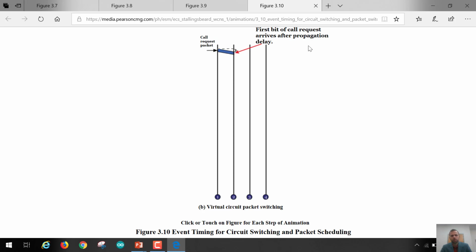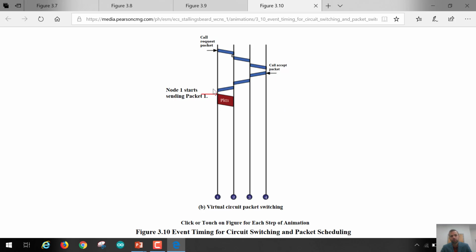The first bit of the call request arrives after the propagation delay. The call request finishes being sent, and then the call request is fully received at that point in time. There's a slight processing delay, and the call request starts being sent by node 2 to node 3. Similar thing happens from 3 to 4. And then there's a call accept packet or an acknowledgement, which goes from 4 to 3, 3 to 2, 2 to 1, and node 1 starts sending its first packet.